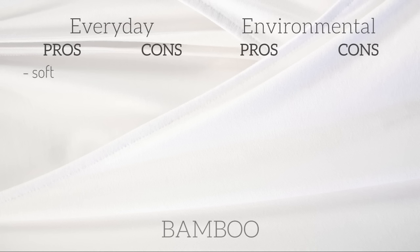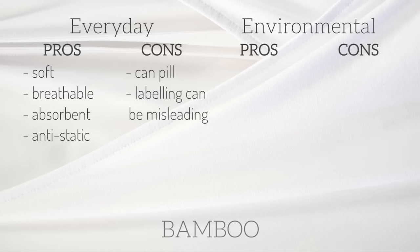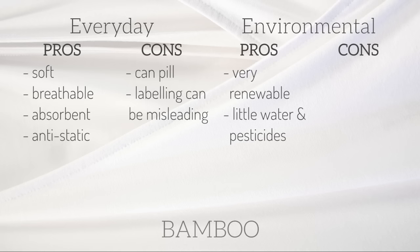There's also bamboo, and the majority of bamboo fabric is actually bamboo viscose or bamboo rayon. Countries have different laws about whether it has to be labeled as 'viscose derived from bamboo' or 'bamboo rayon,' but basically it's the same process as rayon, just using bamboo instead of wood pulp. As a fiber it is soft, breathable, very absorbent, and doesn't build up static. The cons are that some bamboo fabrics pill easily, and the labeling rules can be confusing. Environmentally, bamboo is very renewable and requires little water and pesticides, but there are still toxic chemicals used and it's energy intensive.